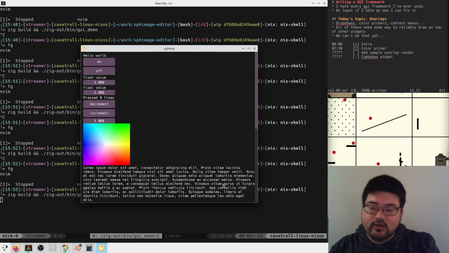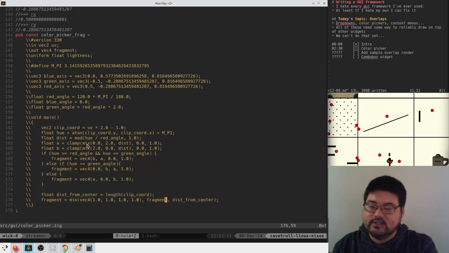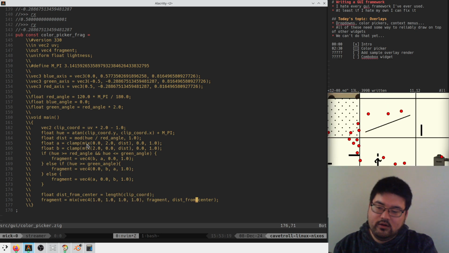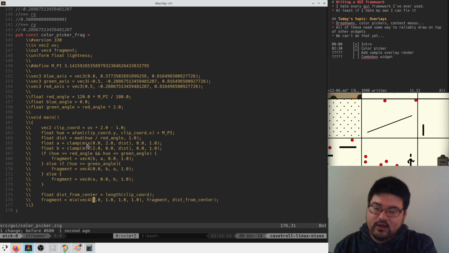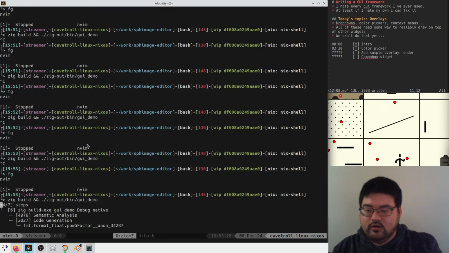Oh, hell yeah, dude. Okay, now all we have to do is factor in the lightness. So I guess everything here is multiplied by the lightness, I think.